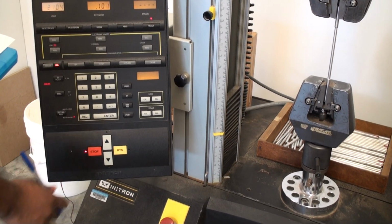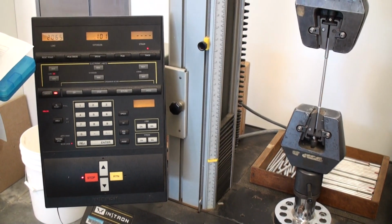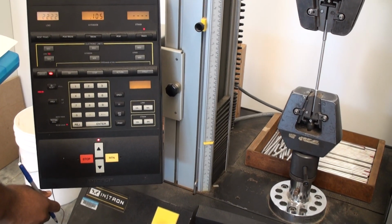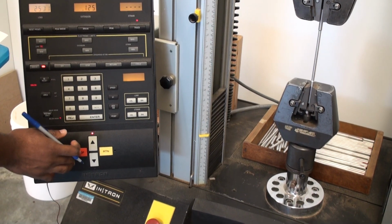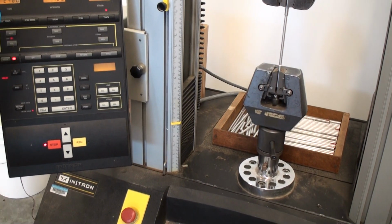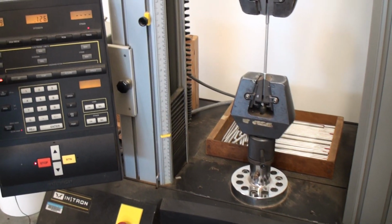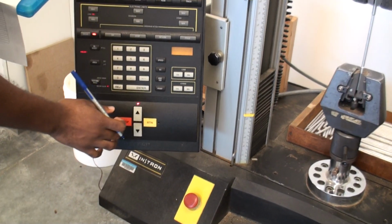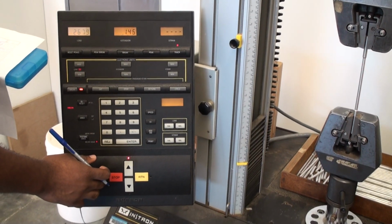2105. 2518, 21. 2118. No, 25, 21. This is why when we do this lab and you're in your teams, we have many people watching the load, because picking the point at which it stops is tricky.